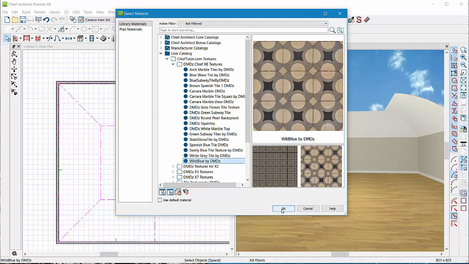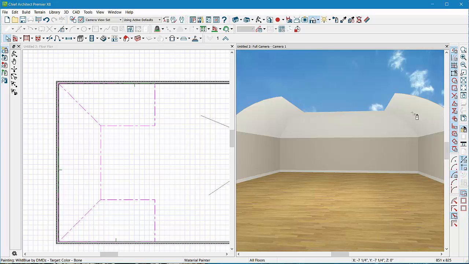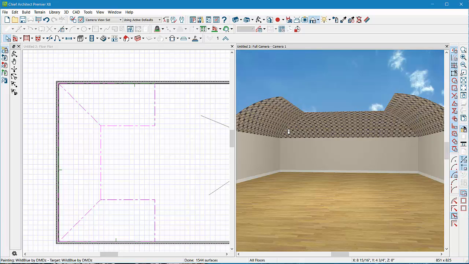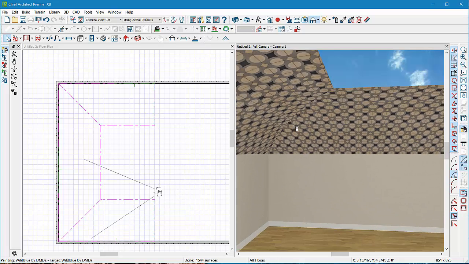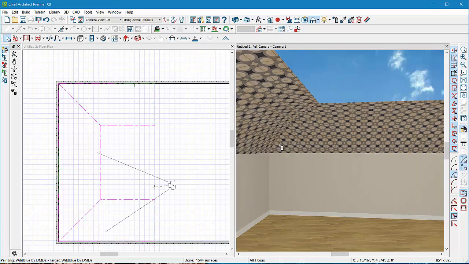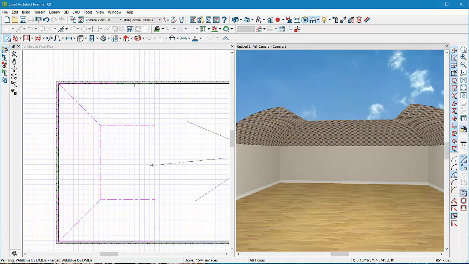And I'm going to grab that bad boy, and click OK, and I'm going to left click and spray the inside. So we can kind of see what's going on with the roof. And I'll zoom in here a little bit, and you can see the nice little arch that's happening there. We can also close it up on the top.